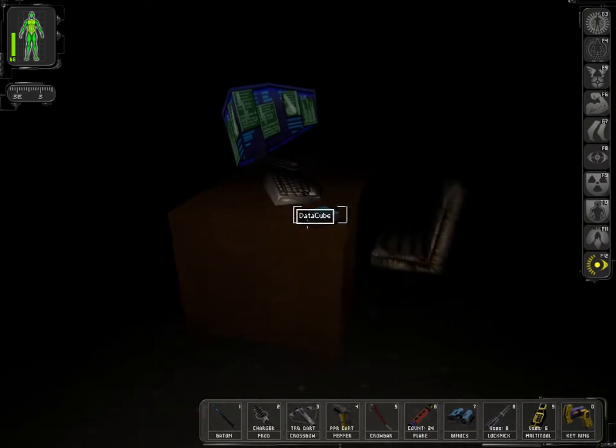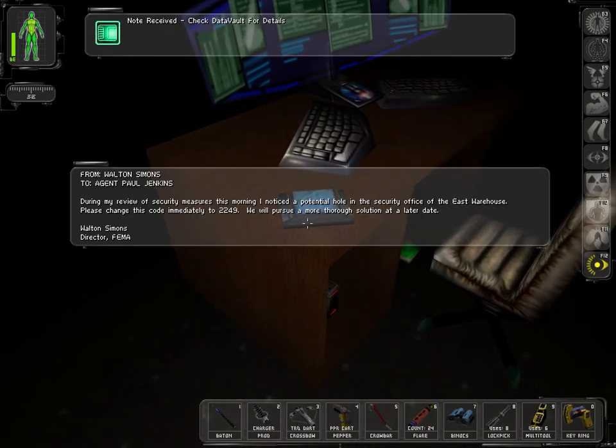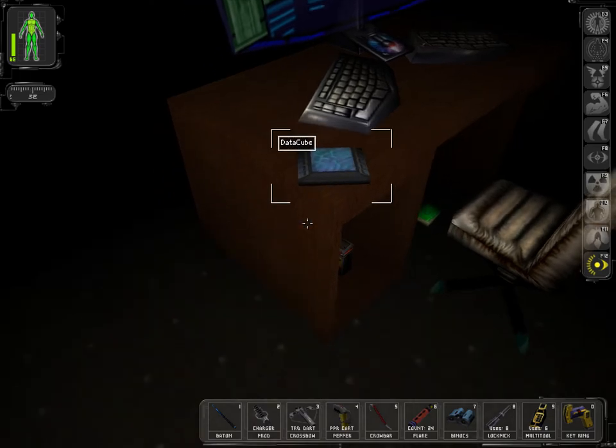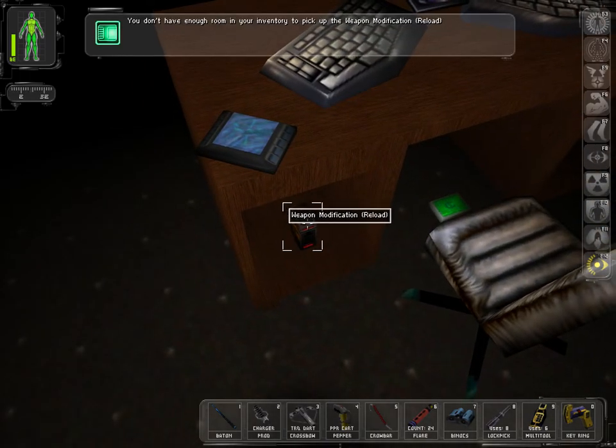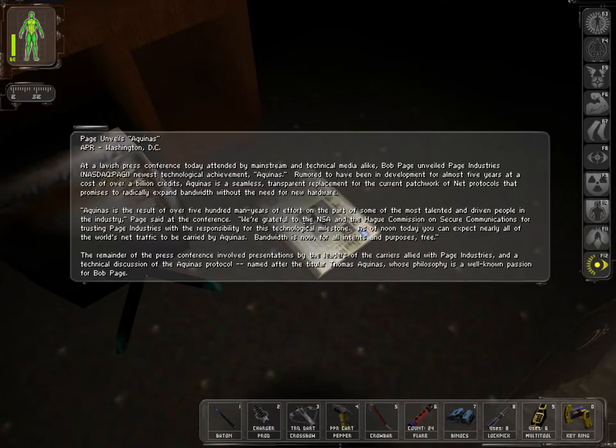Accomplishment bonus? What did I accomplish? From Walton Simons to Agent Paul Jenkins. During my reviews of security measures this morning, I noticed a potential hole in the security office of the East Warehouse. Please change this code immediately to 2249. We will pursue a more thorough solution at a later date. Walton Simons, Director of FEMA. Okay. Ooh. Nanokey. Storage closet. Not sure what that is.